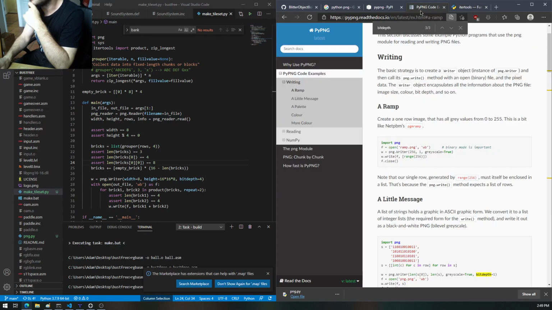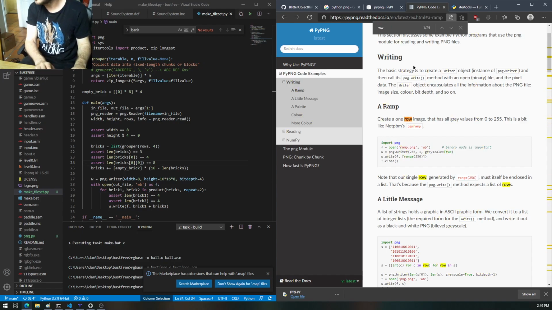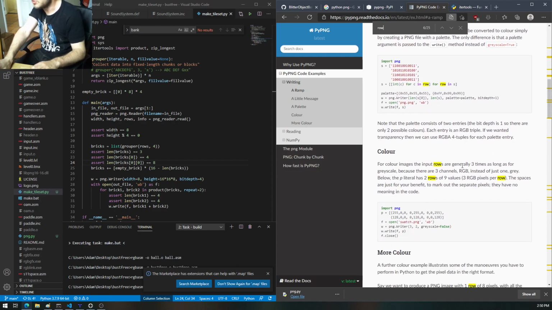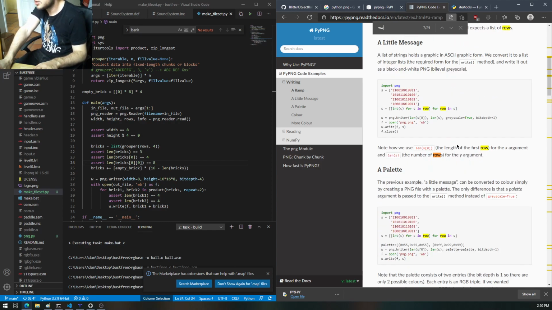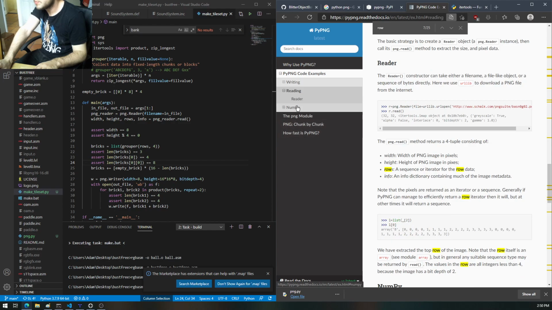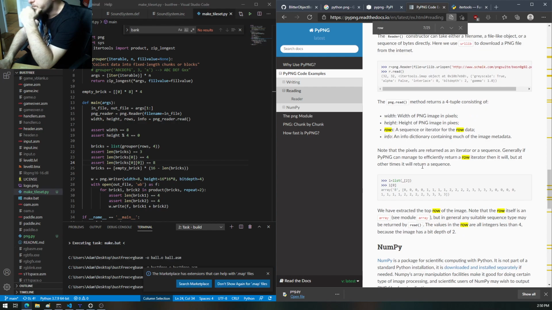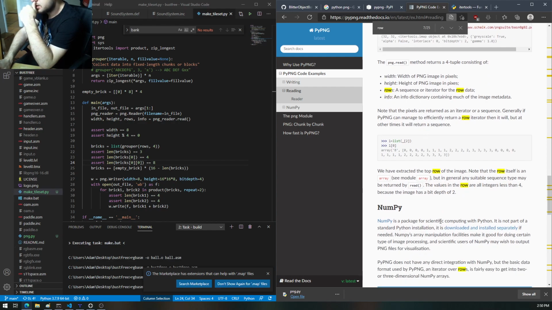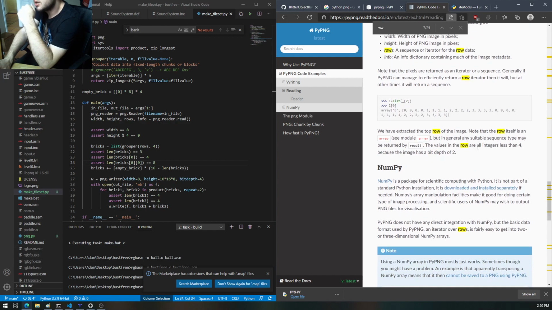Okay, so maybe row data is not necessarily equal to the width. Oh, I see. The bit depth is per channel, I think.